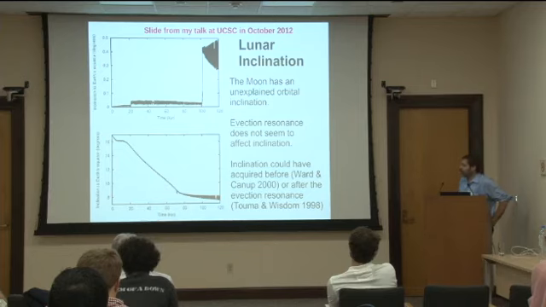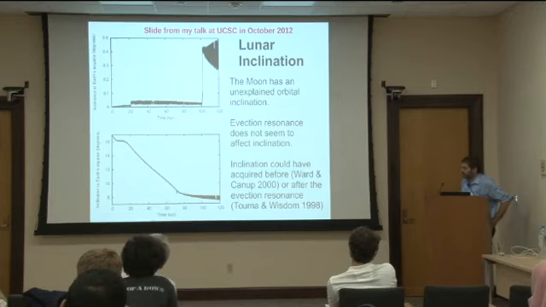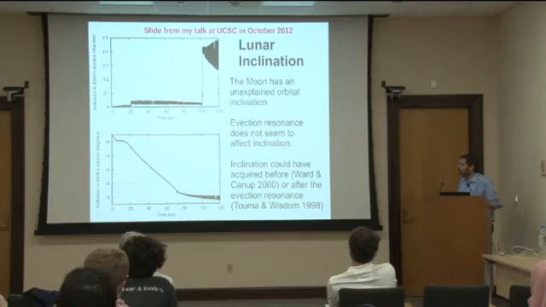Also, while you're losing angular momentum, you're losing a bit of inclination, but you can also imagine that through the Ward and Canup model, you create an inclination before you go to the evection resonance. So what I was saying, well, we don't really solve the problem. Maybe what people were proposing works, but I didn't really think so, something is missing here. If we solve the problem correctly, this problem with inclination should naturally be solved. And what we're doing here is trying to stretch existing models to accommodate this new twist.